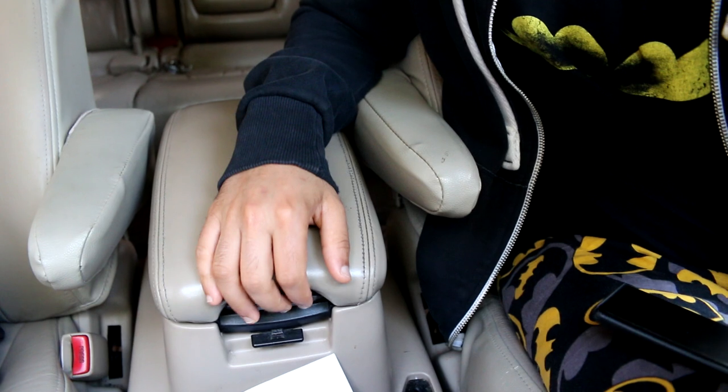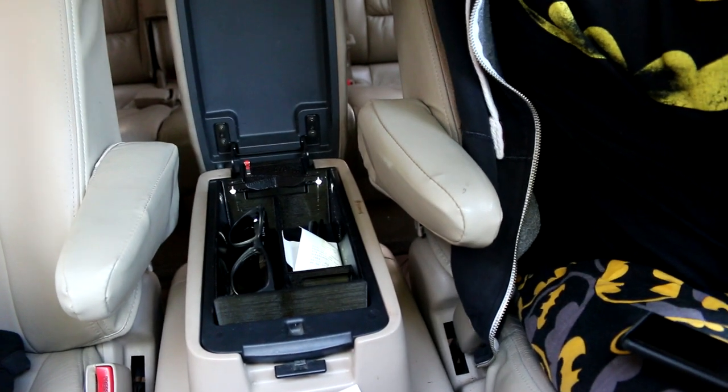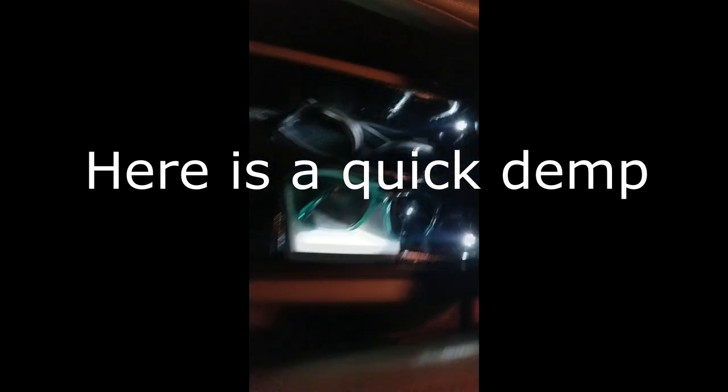I think at night it would look better but I'll show you what it looks like now. Here's the center console — when I lift up the lid the lights dim on slowly. At night it looks pretty good. The little switch here shuts it off. You can see they dim slowly off and slowly come back on — gradual off, gradual on.